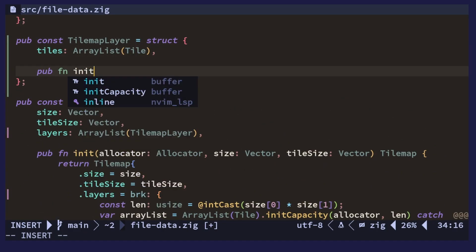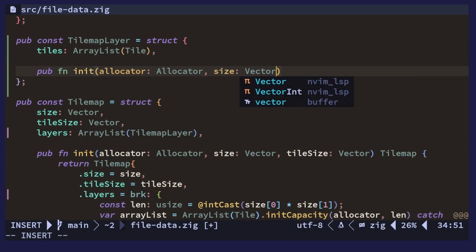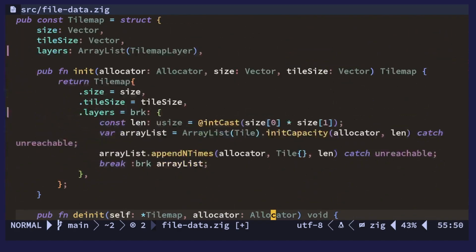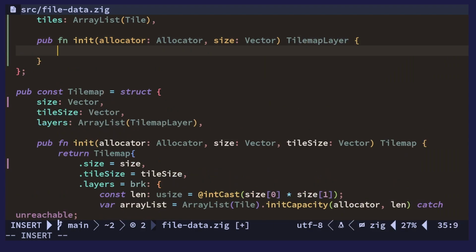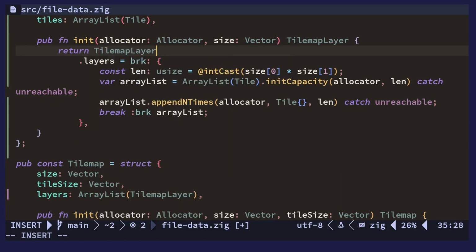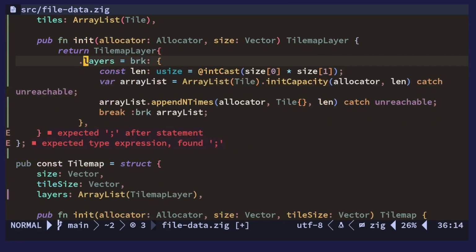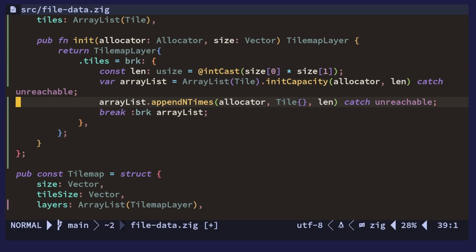We'll have an init with an allocator, and we do need size, and I'm not sure if we need tile size here though. Don't think we need that. And then this would be a layer. Okay, and then we can return tilemap layer, and this would be tiles, just like before. Okay, so that should be that.